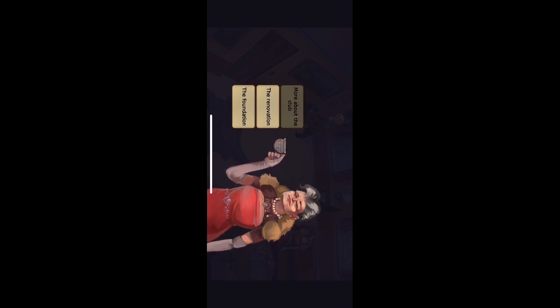More about the club. The renovation. What's your view on the restoration? Opening a restaurant to the public is just Samuel's strategy to avoid bankruptcy. So where does the money come from? From Father's inheritance. Money, I think, should be spent on better things than keeping this monstrosity going.